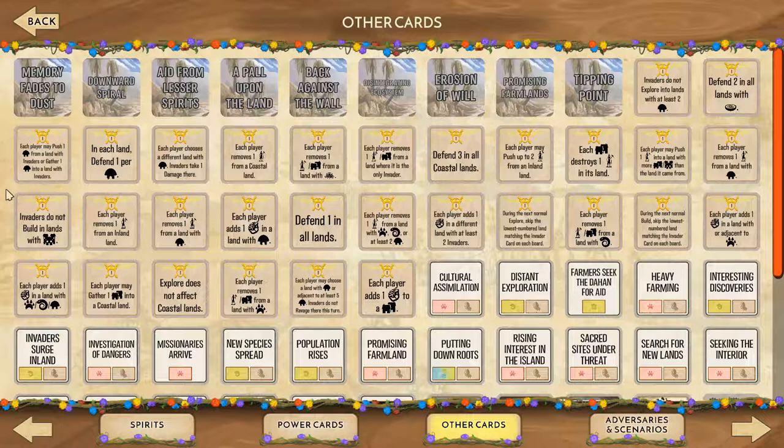So if we actually take a minute to look at the fear cards, we'll see that there's a couple things that the fear cards do. The official app has 30 fear cards, and really they all do various versions of three things. They provide defense in lands, they remove invaders, and then there's a couple skip actions. That's really it. That's all that they do, and just various ways of doing it.